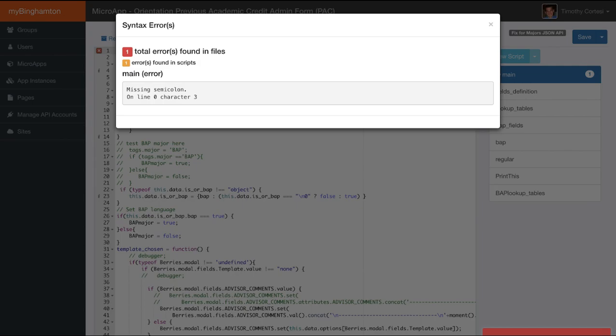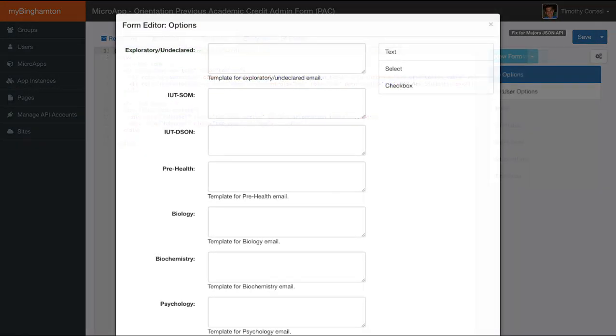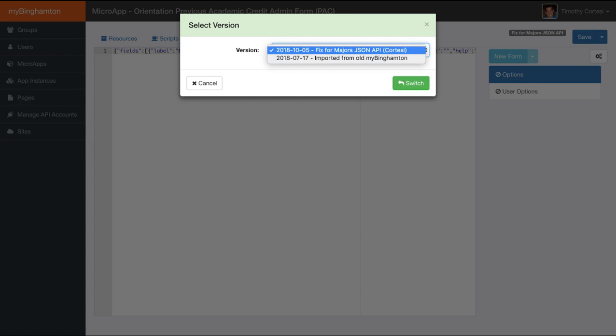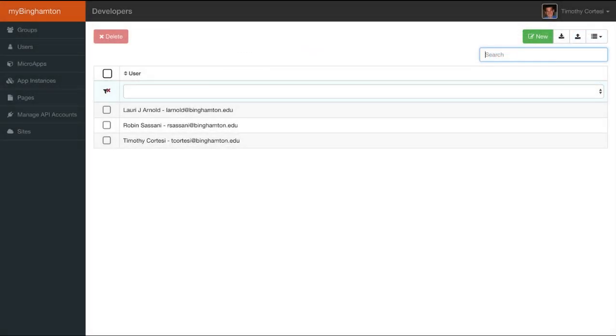You have a developer environment with you wherever you are. We've got all of our templating in here. We've also got a really nice automated form library with a drag and drop interface, since so many of the applications that we develop on a regular basis are really forms with a little bit of back and forth between a data source. We can drag and drop form elements directly onto these micro applications. We've got version control, so you can create new versions, roll back to previous versions, and compare versions. And we've got permissions around which developers can do all of this. It's all built directly into the framework itself.